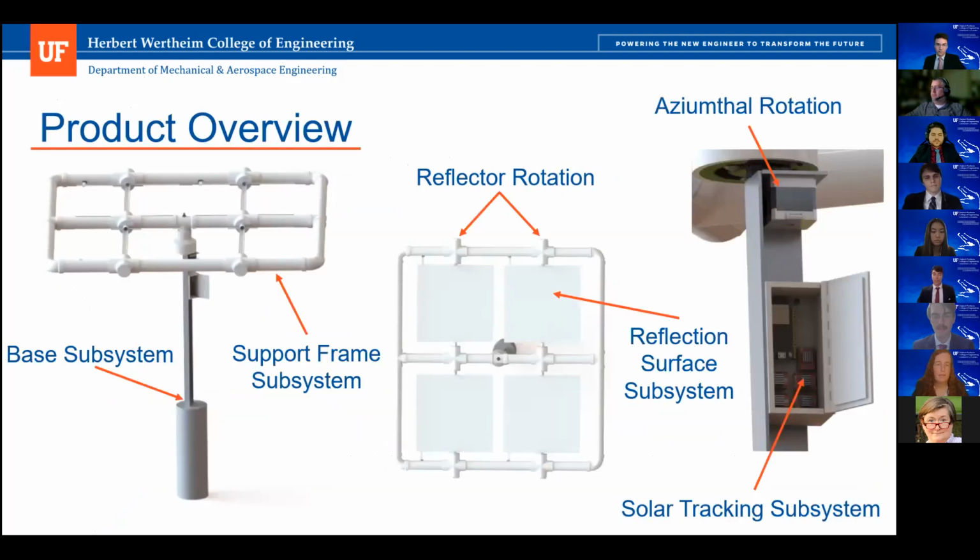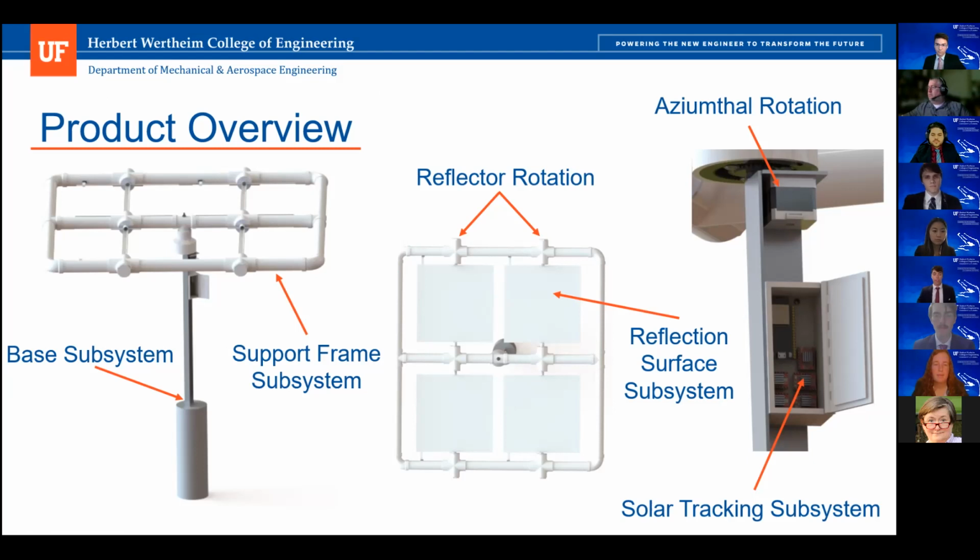The base subsystem is 4 feet of angle aluminum set in the ground in a 6-inch diameter cylindrical core of concrete to a depth of 18 inches. The support frame subsystem is constructed from 2-inch PVC pipe and fittings. There are 4 interior sections of 3/4-inch PVC pipe that serve to hold the reflective surfaces in place. For reflector rotation, there are stepper motors mounted inside the pipe fittings, which in turn spin these 3/4-inch pipes to grant each reflector an individual axis of rotation.